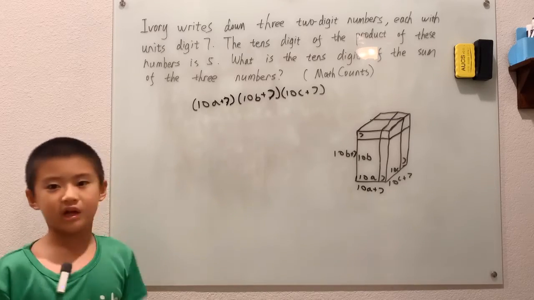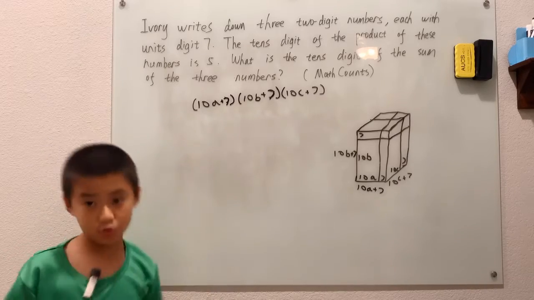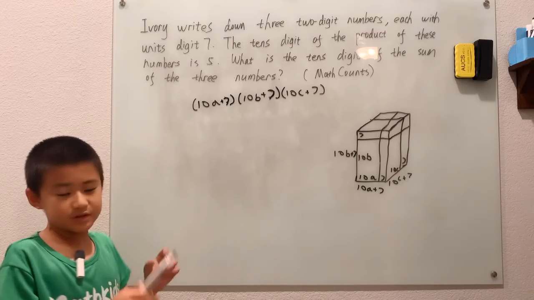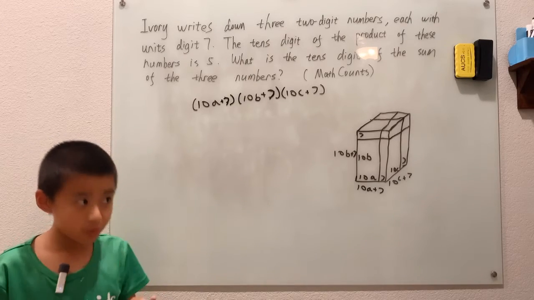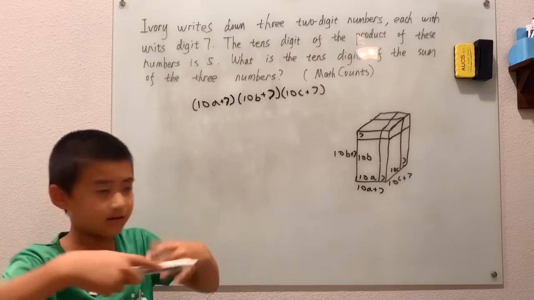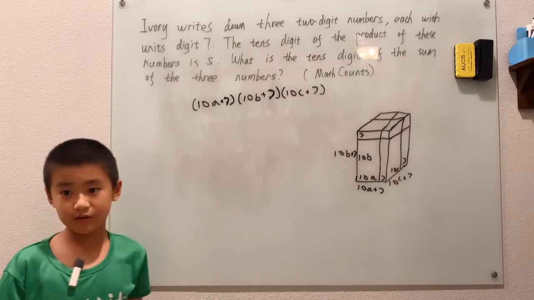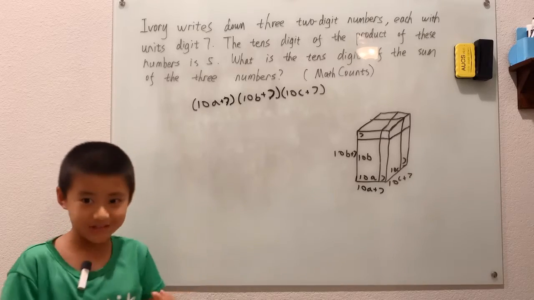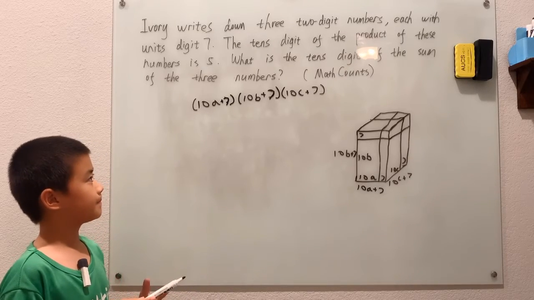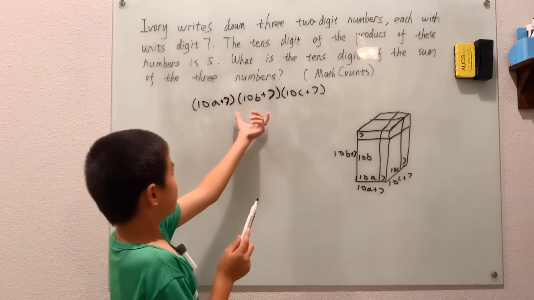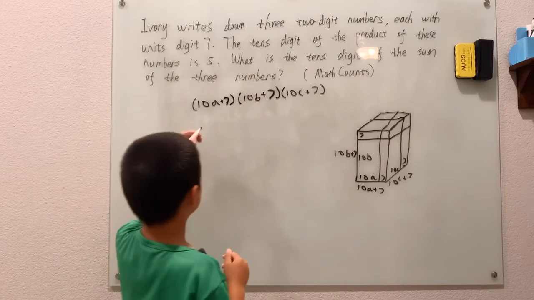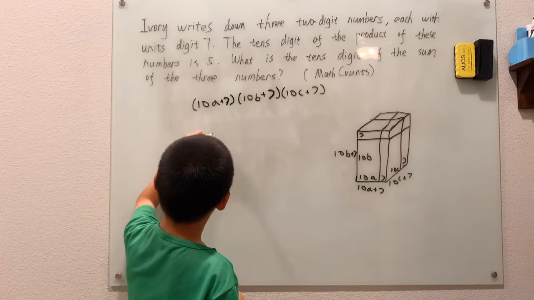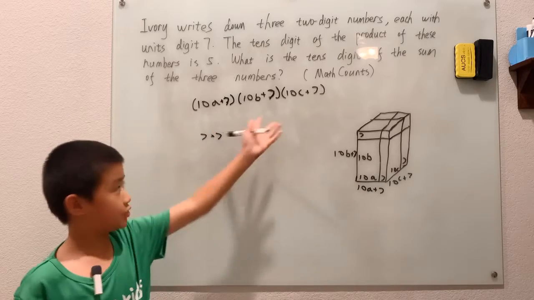But what we do care about is if there are 2 sevens, right? Because 2 sevens, well, that's 49. The tens digit of that is 4. So no matter how many tens we add to the 49, that's not going to change. Well, that's a little complicated because it is going to change the tens digit eventually. So just think about it like this. We have these 2 sevens, 7 times 7.